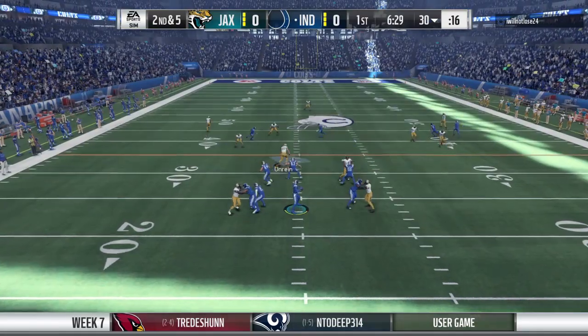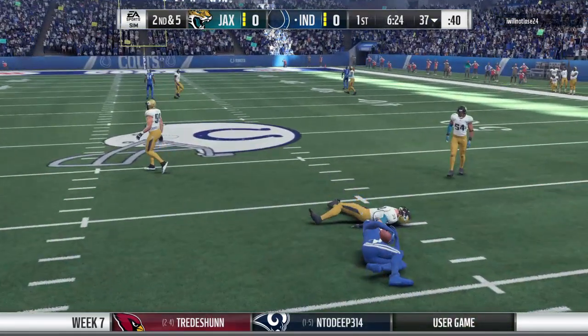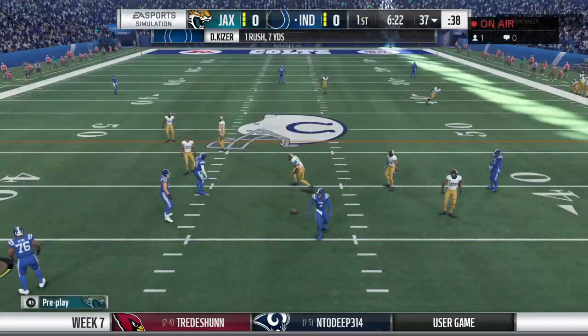From the shotgun, it's Kaiser. And some room to work. Call it a gain of 7, and it gets him a new set of downs.